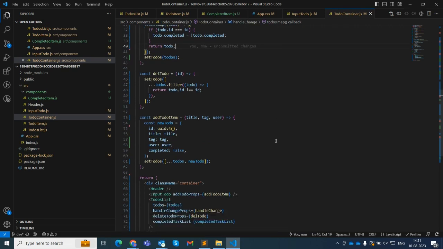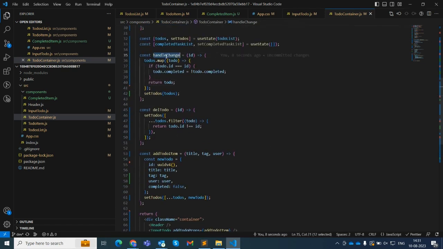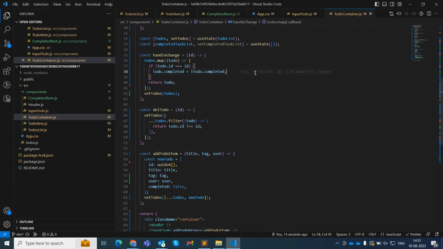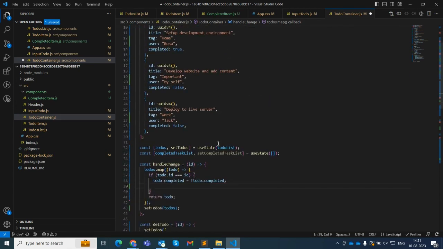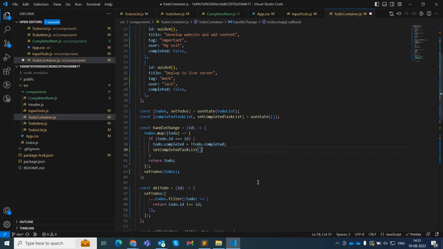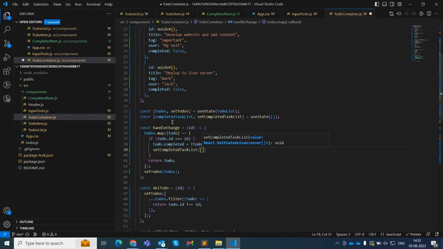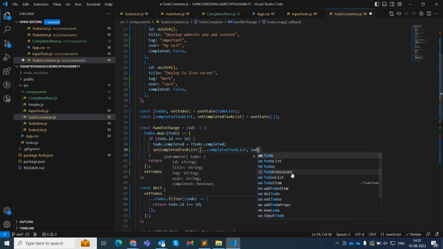Now, handle change for the text box. So here we need to set completed task list. Set completed task list as an array, in that default completed task list, and push the to-dos.